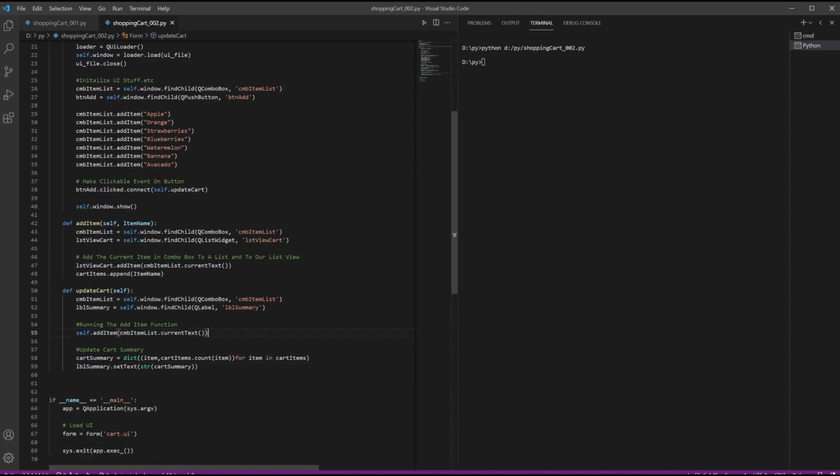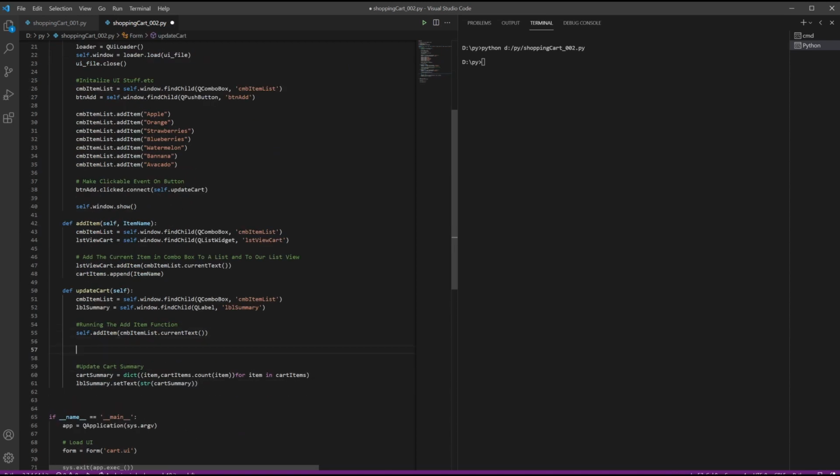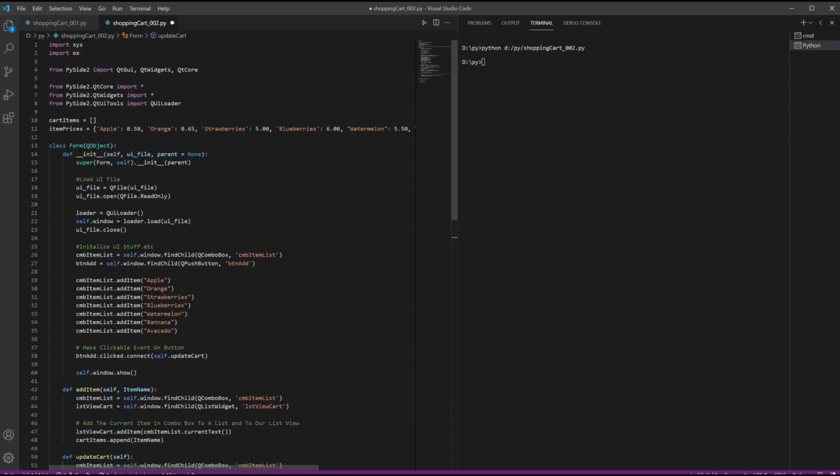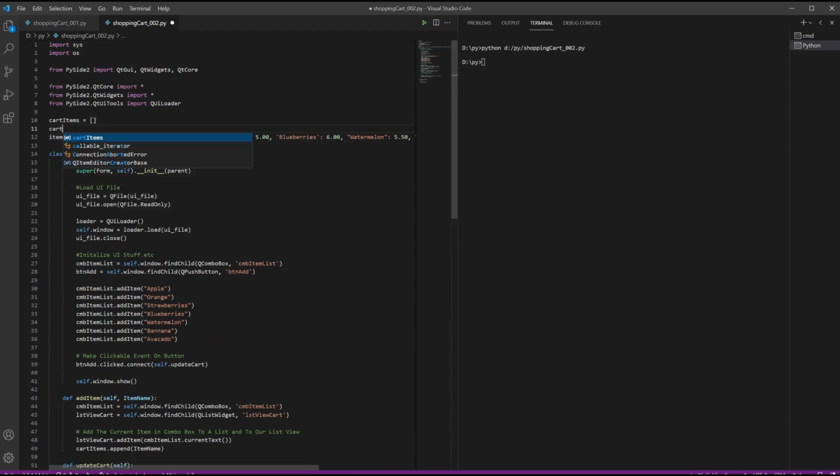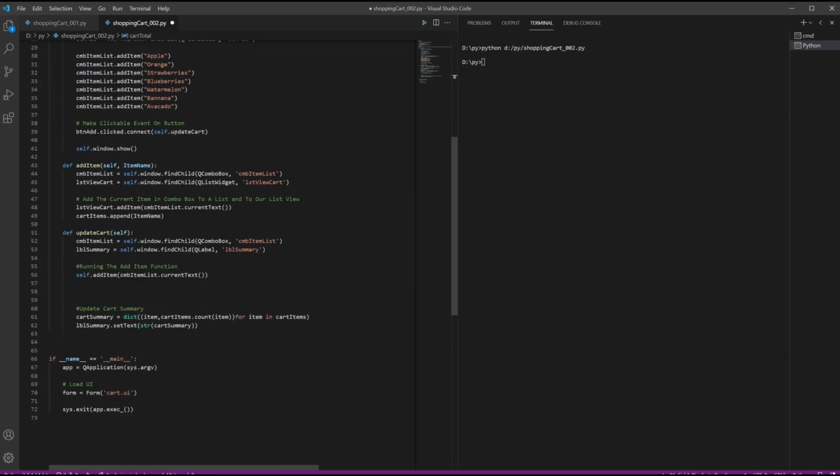So in here, we're going to add something new. We're going to go in here and we're going to pretty much loop through all the items, fetch the prices, and add those to a total. Now that total we're going to have to make, so I'll make a new variable up here for cart total. Make it 0 for now, it doesn't matter. That's going to be our new global variable, cart total.